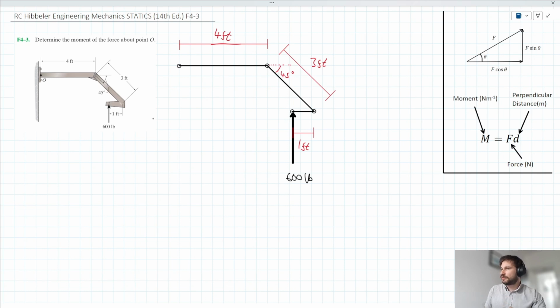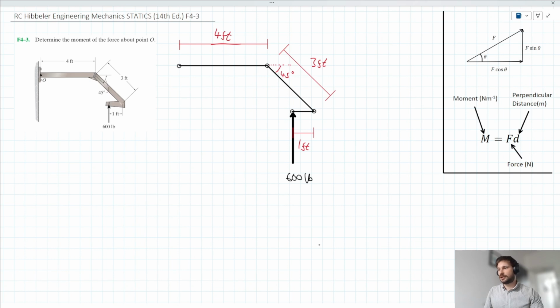Now, we can note from the start that we've got one force acting here, this 600-pound force, and conveniently, I suppose, it's not acting diagonally. We don't need to decompose it, right? It's just acting vertically. And about point O, it's going to be enacting an anti-clockwise moment, right? We note that if we were to imagine ourselves placing our finger on point O here, this 600-pound force would be rotating the paper anti-clockwise, right? So it's an anti-clockwise moment.